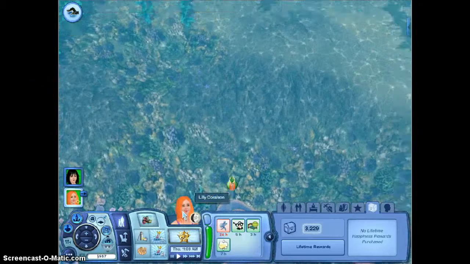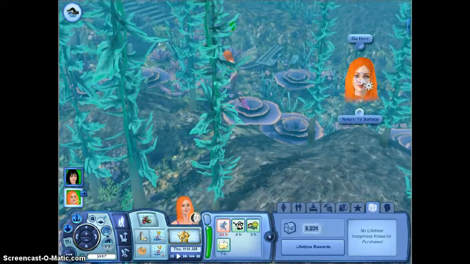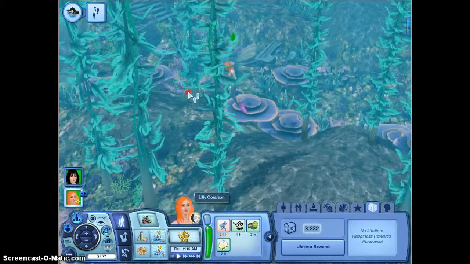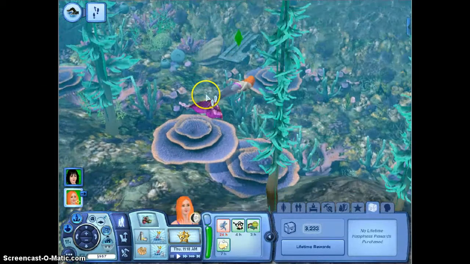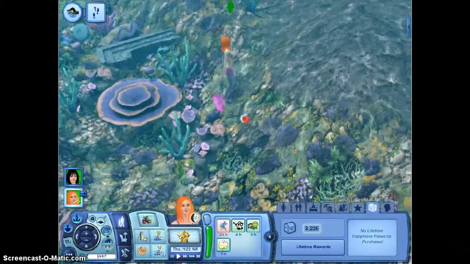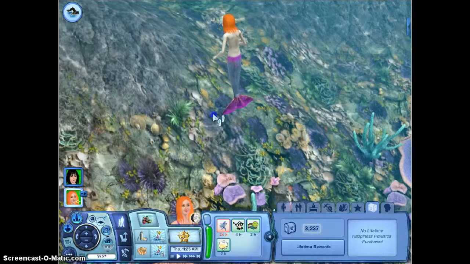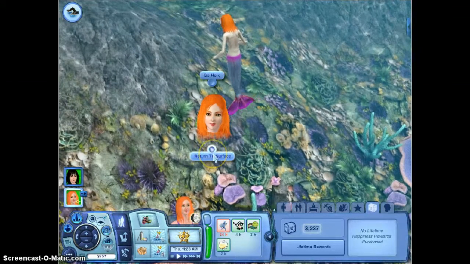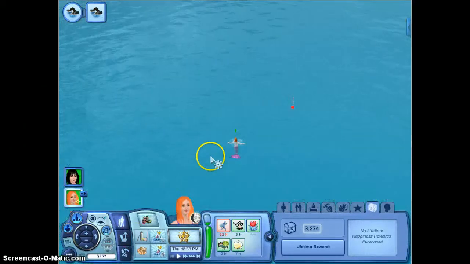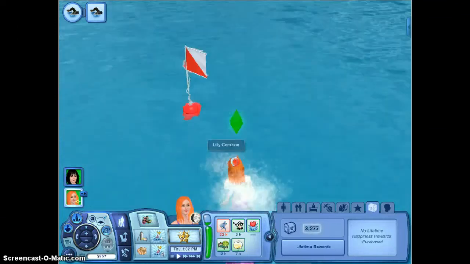So where is she? And you will run out of breath if you are just a normal sim, not a mermaid, and you're just scuba diving casually. You will run out of breath, and then you could die. So I recommend returning to the surface, but you'll probably figure that out once you actually play the game. So I'm gonna return to the surface and go to a different place. I'll be right back. Well, I'm at Pearls Deep and I'm just going to go dive underwater.